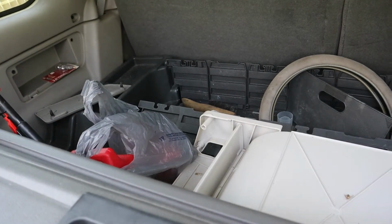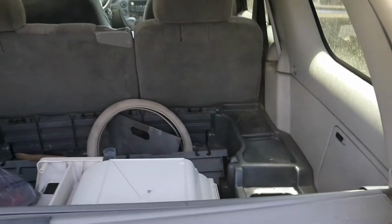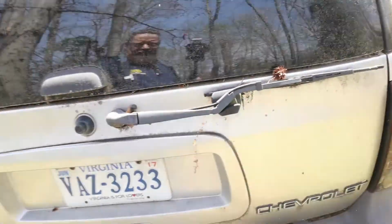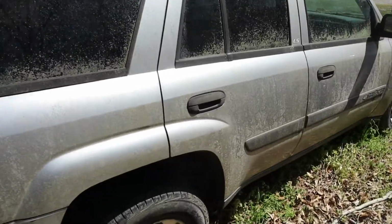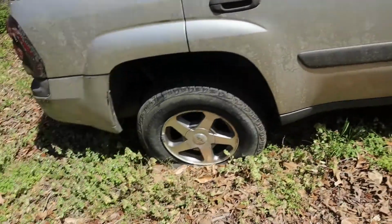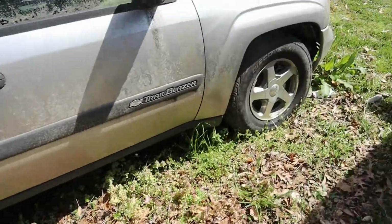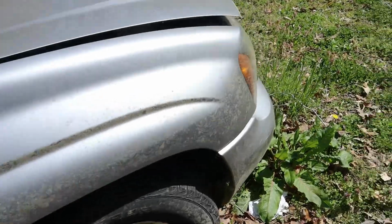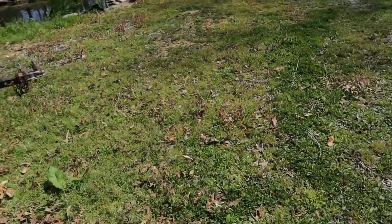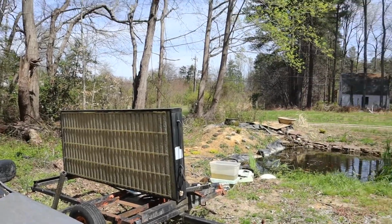Got some extra, my daughter kept it in pretty good shape. It's nice and clean. It's a little dirty. Got to put some air in the tires. But the tires are in good shape.